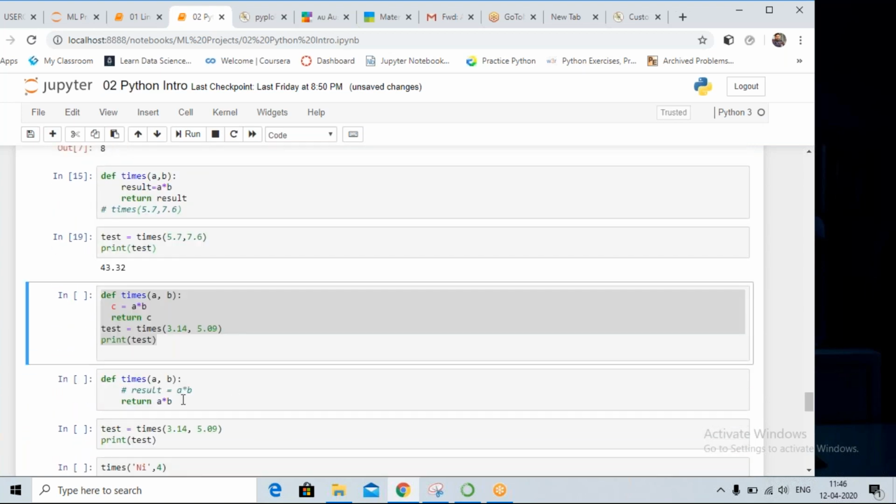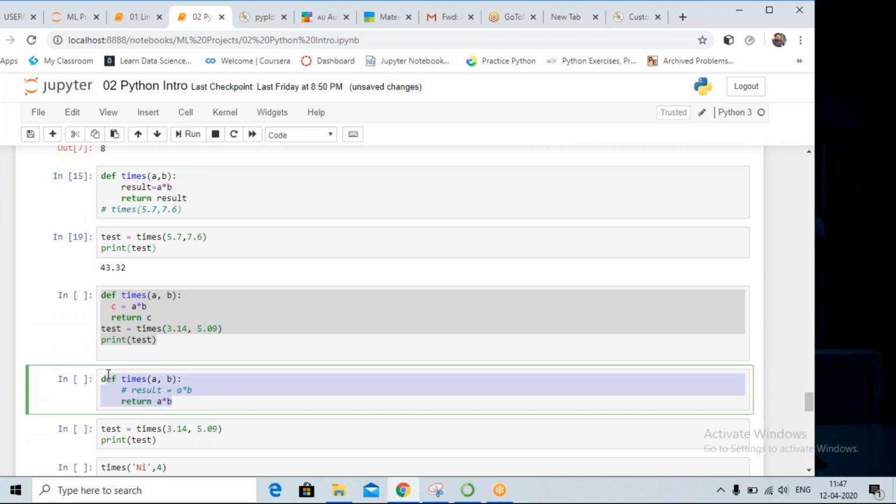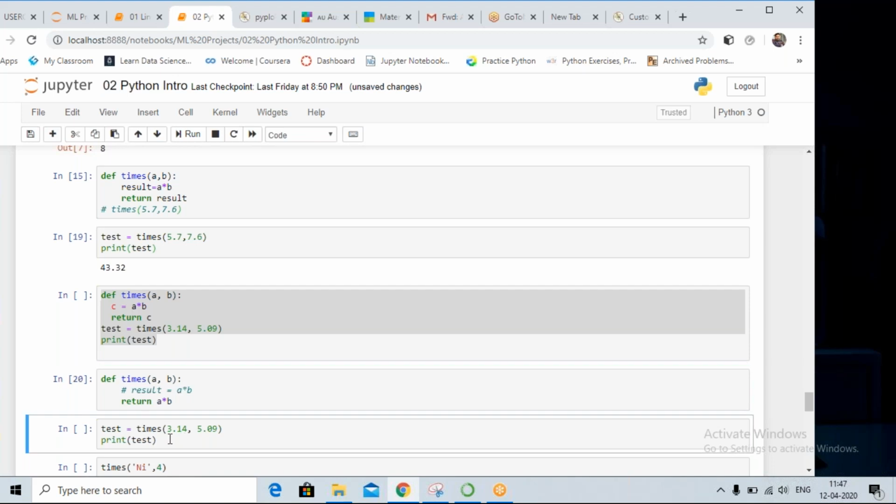So if somebody is not able to follow that, let me address it. This can be done in two ways. We can create a function times which takes two values, a and b, and then either we store the multiplication into a variable or we directly return that value, the way I did it. Now when I call that function, I will be storing the output into a variable called test.